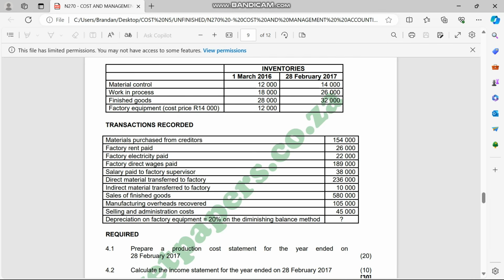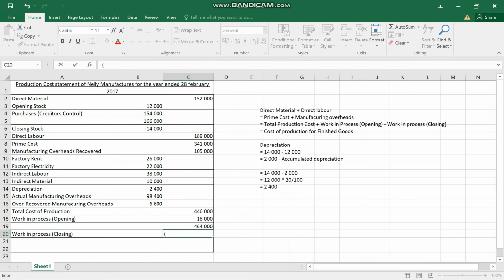This is our work in process closing, which should give us work in process, or unfinished goods, guys. They sometimes use the term unfinished goods.